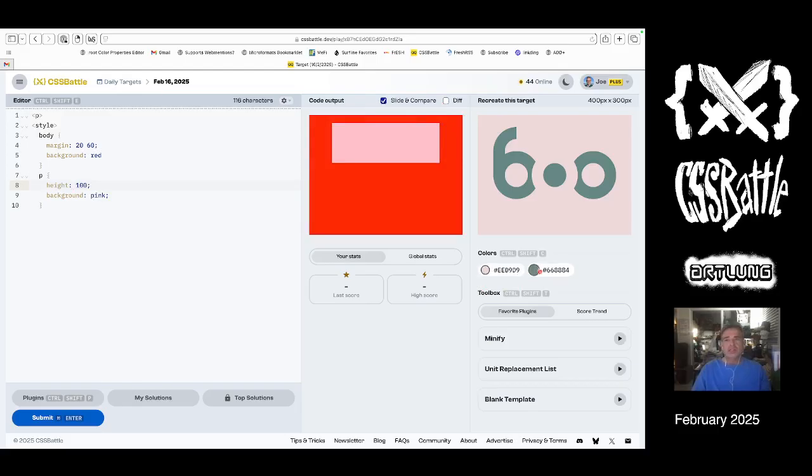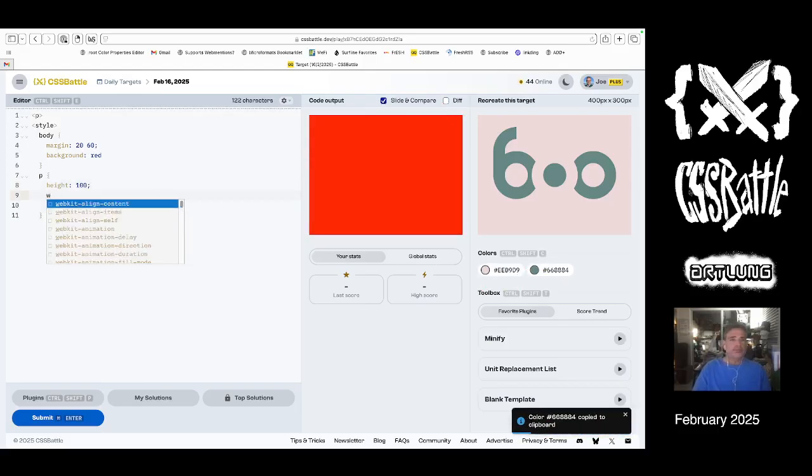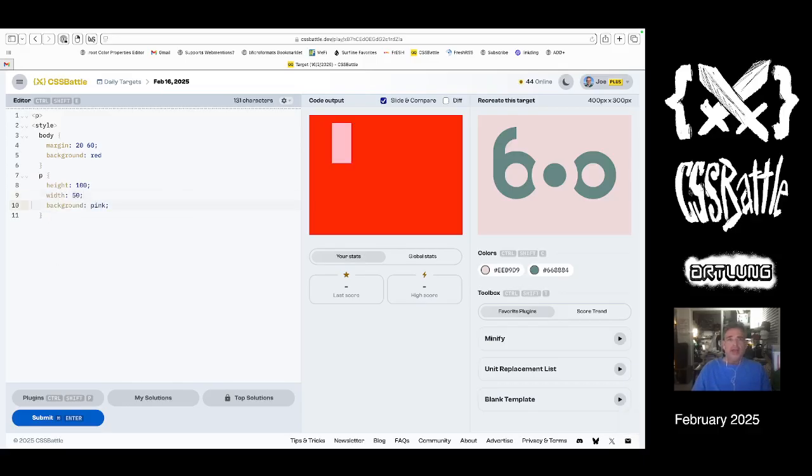So let's do the flat sides first, which means we're going to be setting width. And I believe we're looking at a border, I think.